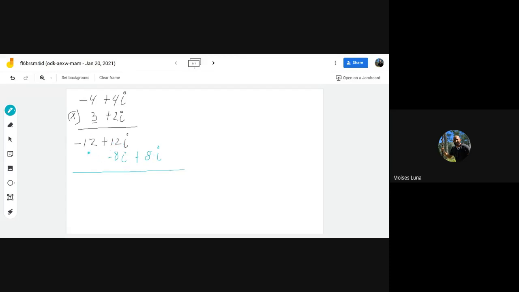All right, and here you can always add a 0 to fill that gap, because any number added or subtracted from 0 is the same number. So it doesn't really count. I just did it to help me organize my numbers. And you can do the same here. This is not needed, but you can do the same here, just so that you see that every number is in the same line. So, finally, do this in red. Negative 12, minus 12, positive minus 8, is positive 4i.